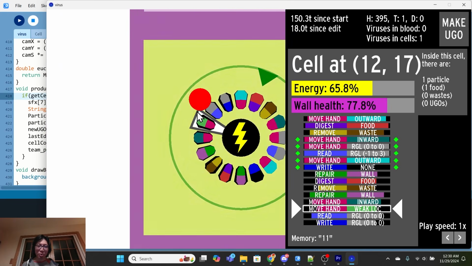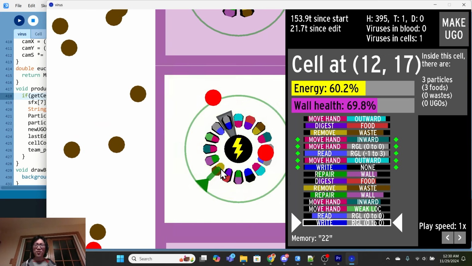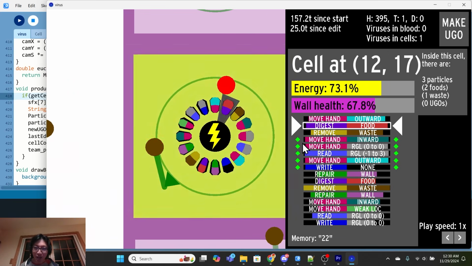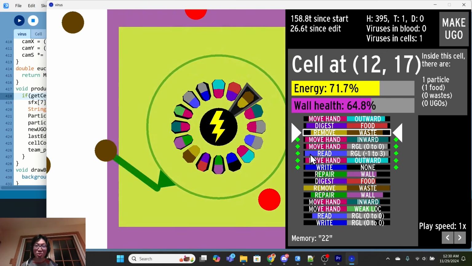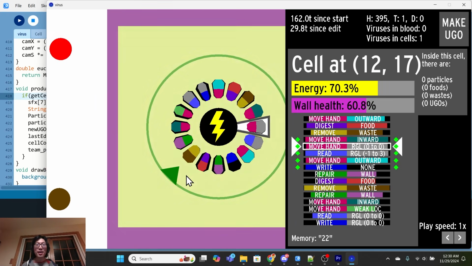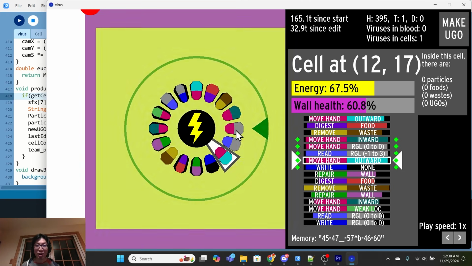See this interpreter, white trapezoid thing? It is completely unaware of the fact that it has just been hijacked. It's following orders just like normal. So as it comes around, it's doing normal commands, but it's doing the virus's command first and foremost. Now it's moving the hand inward, like we said. Now move the hand to where the virus's DNA is. Read what's there. It just read the 5 codons of the virus.